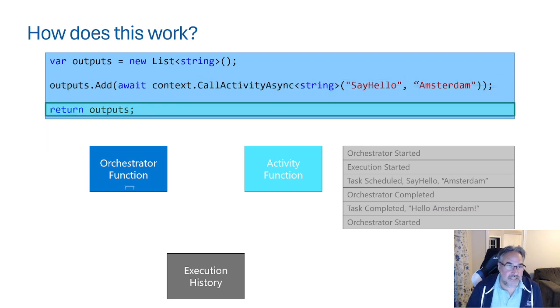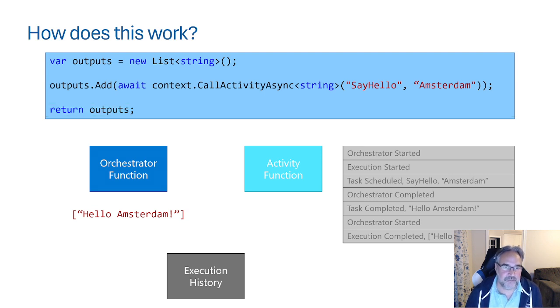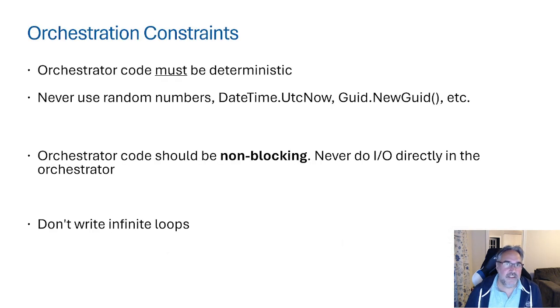The orchestrator is then going to proceed on to the next one. If there are more activity functions that need to be called, it will call them, and it will just go back and do that whole loop again until it's done. But at this point, there is nothing else. So the end is to return the output, which is Hello Amsterdam. Now the orchestrator is completed. And that was very, very simple. I'll show you this when I get into actual demos, how this is working, but I wanted to show just from a very high level how that is working.